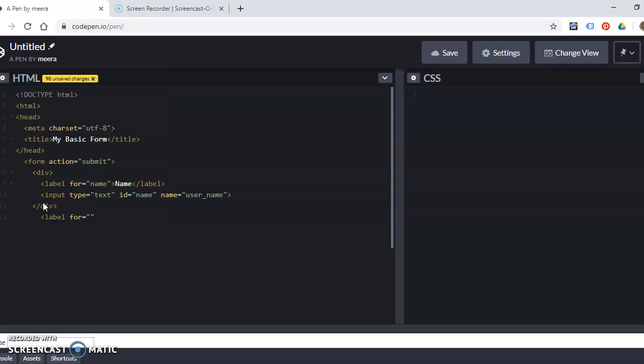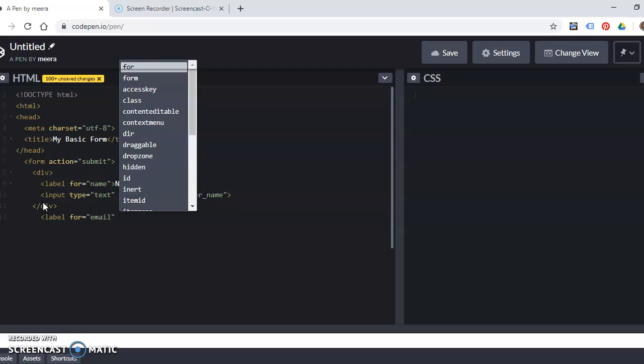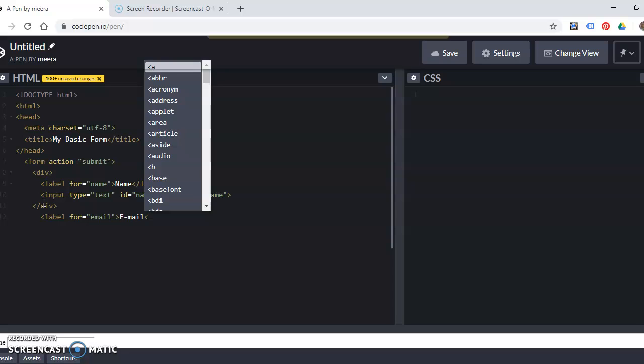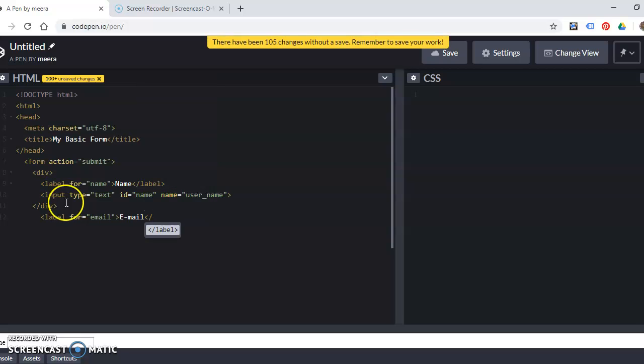Label for email, email, label close, close the label tag.